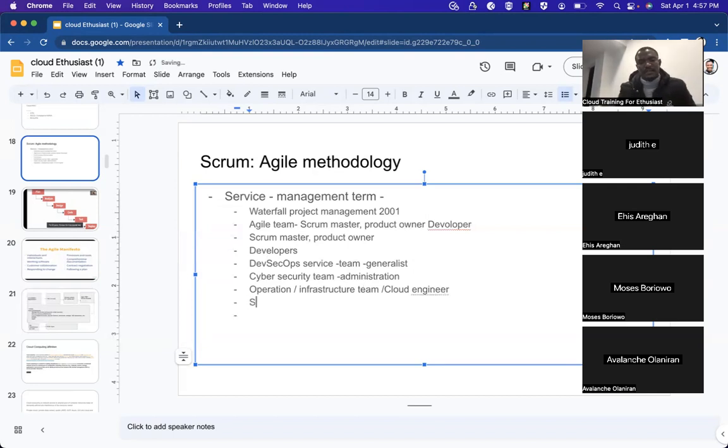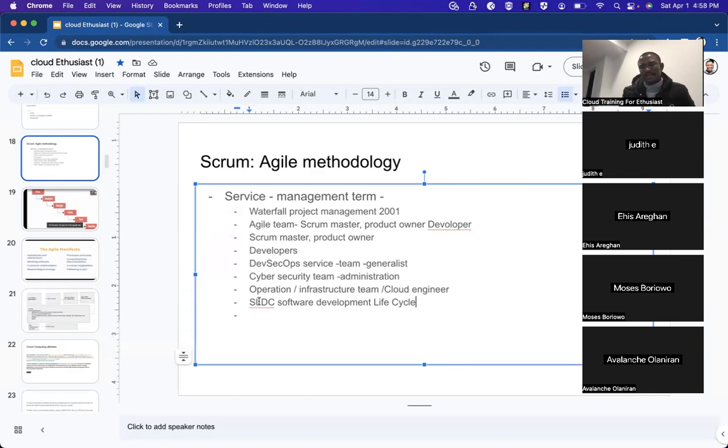SDLC. What's SDLC? It's software development lifecycle. Some companies, when they are recruiting, will say SLDC, some will say SDLC.